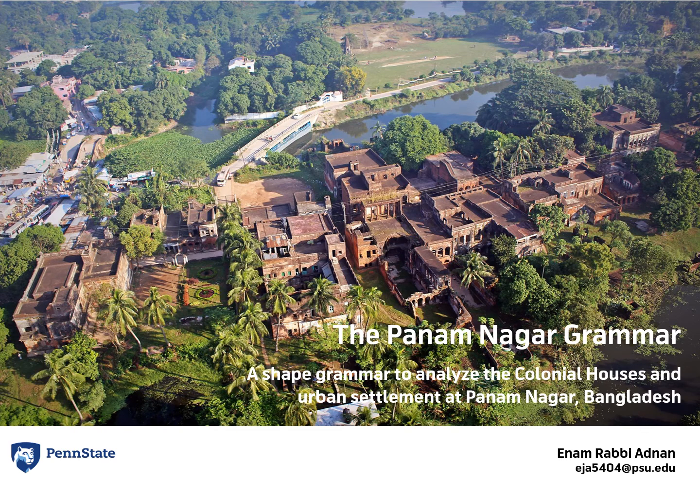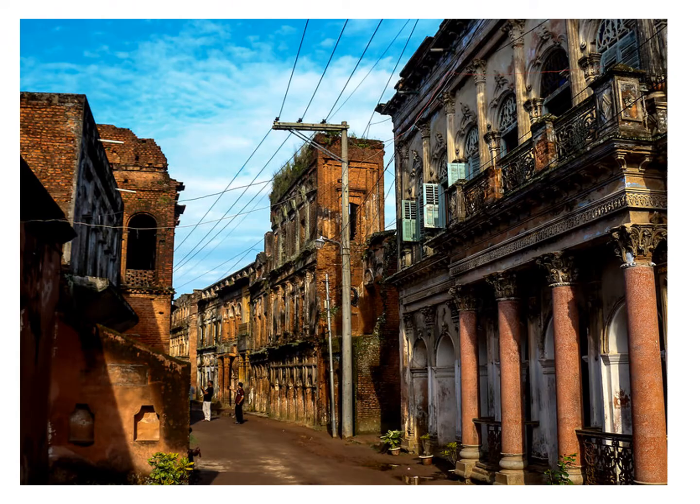Hello everyone, I am Enam Rabbi Adnan, going to present my research today titled The Panam Nagar Grammar, a shape grammar to analyze the colonial houses and urban settlements of Bangladesh. In this research, I am working on a 19th century colonial settlement of Bangladesh representing the architectural fusion of local and neoclassical elements.